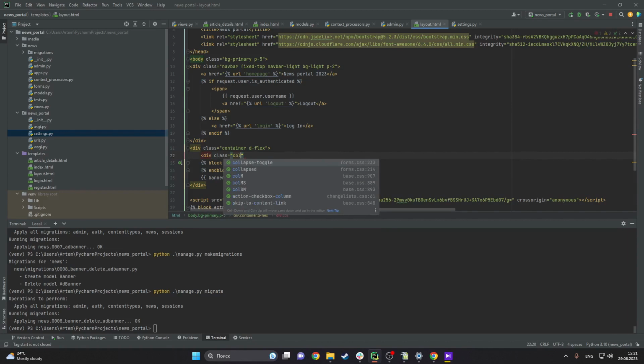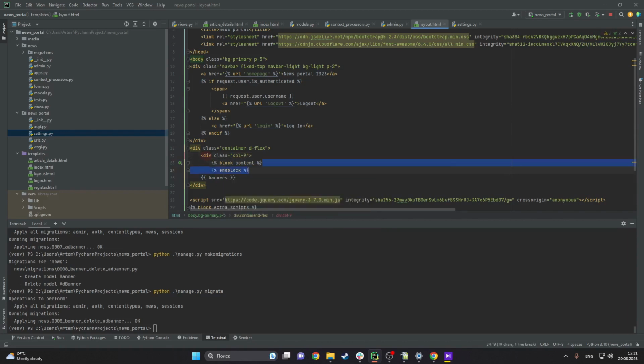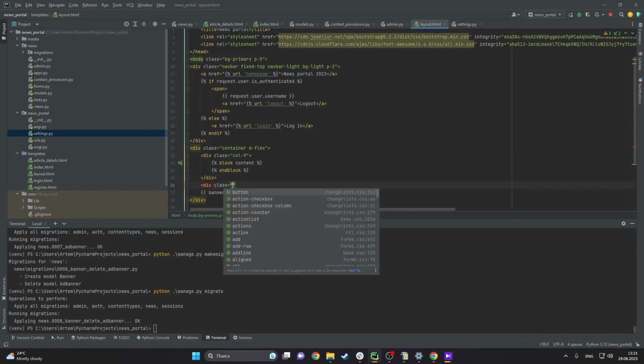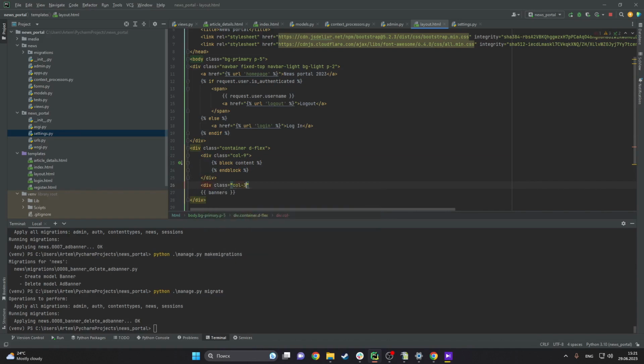It will be col-9. And our banners will be inside the col-3 block. And now we should iterate here over our banners that we get.